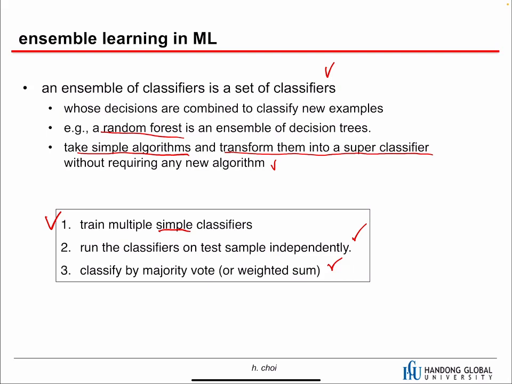Okay, so if it is a classification, then each classifier has its own decision. Then we can actually take a majority vote, or we can use a weighted sum of all the probabilities, and then we can find the maximum. So it depends on the task, and it's your call, basically.